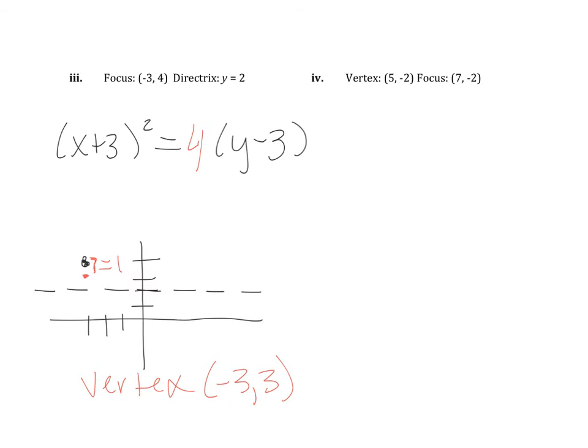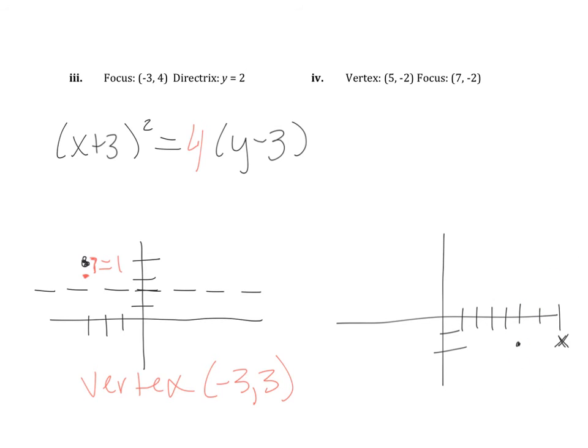Okay, in the second one here, we're given information about the vertex and the focus. This one's a little bit easier because we're given a vertex of 5, -2, and the focus is 7, -2. I'll make that an x instead of a point. Again, we should be able to determine that this is going to be a sideways laying parabola, opening to the right. How do I know that? If my vertex is here and my focus is here, my focus lies inside the parabola, so the directrix must be back here somewhere. It's not asking me for the directrix, so we don't really care.